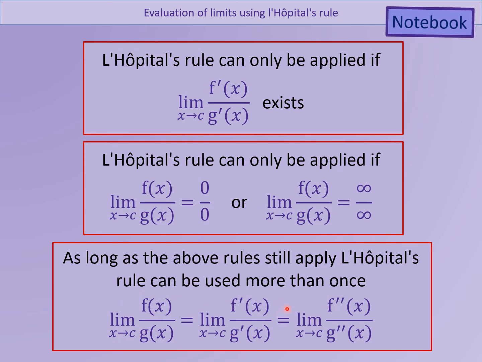But the problem you might have, and this is where you might get tricked out by an examiner, is that this might differentiate to, that might be 0 over 0. Fine, we can use L'Hopital's rule. This one goes to something like 0 over infinity. But then this one goes back to 0 over 0. So you're sort of forgetting the middle step and realizing you can't actually use L'Hopital's rule because the middle step messed you up. So be very careful. Always just double check. What's the limit of that function? What's the limit of that function? Are they the same? Are they both 0? Are they both infinity? Yes, tick, I'm allowed to use L'Hopital's rule.